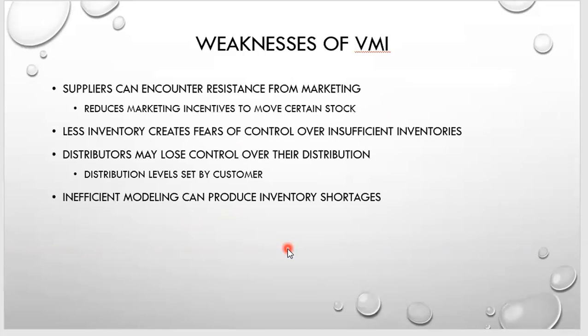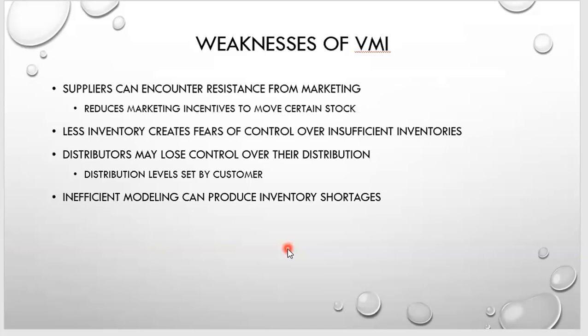So when you run a lean VMI where you have low inventories, a lot of people like distributors and even suppliers don't feel very comfortable with low inventories. Although it makes sense in theory that low inventories means lower costs, they don't get comfortable. So what happens is you'll have instances where the manufacturer will create more inventory on their own. They end up bearing more costs, because Walmart says, hey, I only want so much demand, and anything above this, that's your fault. And we're going to talk about certain types of supply contracts that do this. And Walmart is famous for browbeating their suppliers this way.